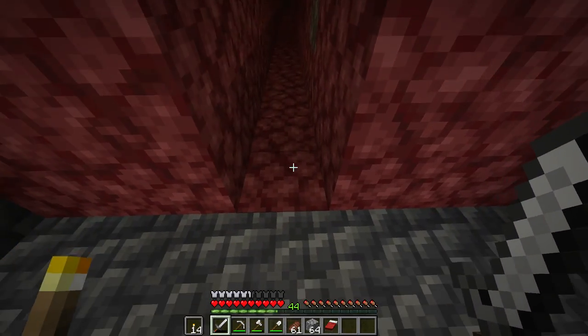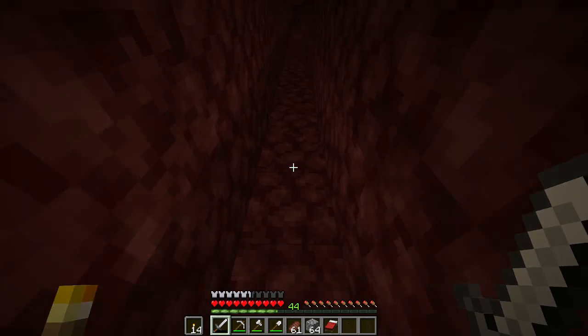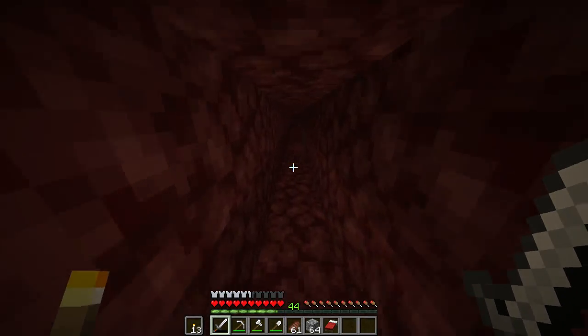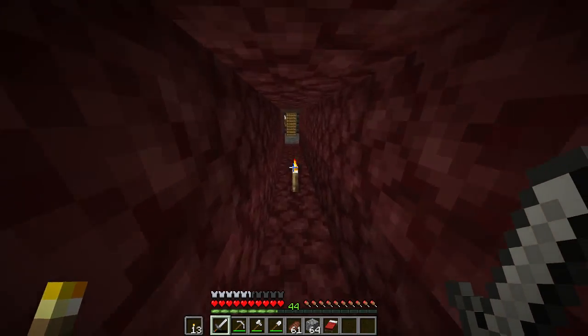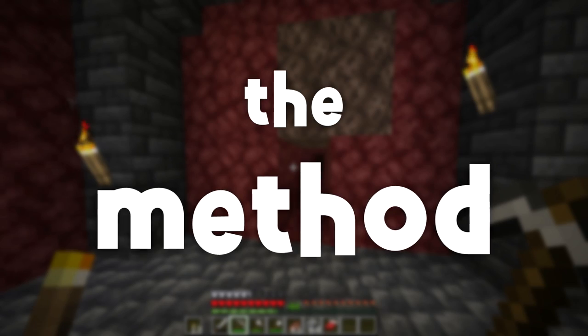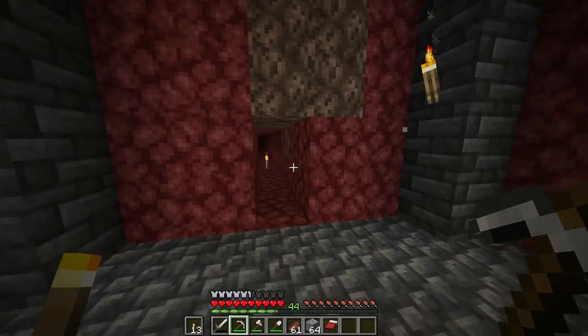Before this episode, I did a little bit of experimentation. The goal was pretty simple. Come up with an efficient and easy and safe way to mine for ancient debris with beds in the Nether. You know, very, very dangerous. Basically, I think I've got it. This should be pretty much the safest way to mine for ancient debris in the Nether with beds, and also pretty efficient. So we're going to start by making a hallway.